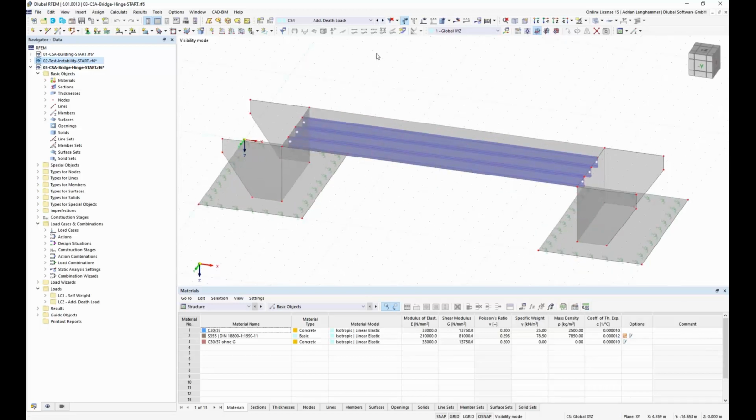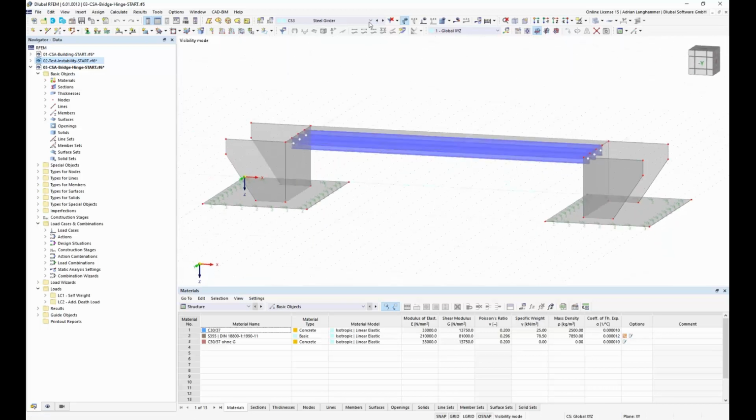And while activating the concrete slab in the last construction stage, I would also like to change the connection of the steel girders, so they should change in the last construction stage from hinged to rigid, because you have the concrete over these steel girders, and the connection will be rigid.